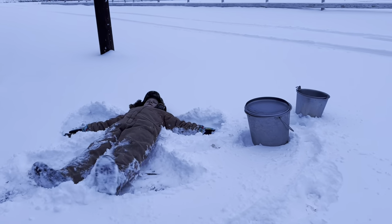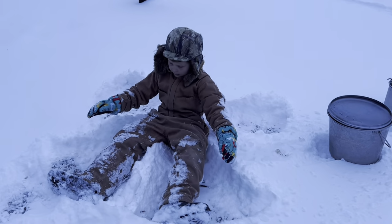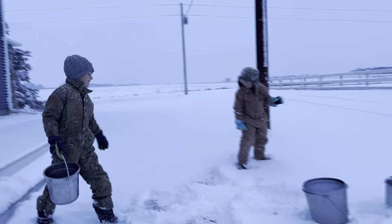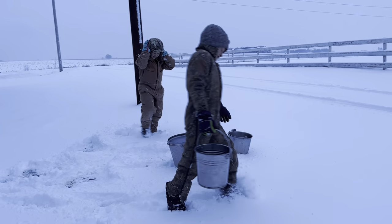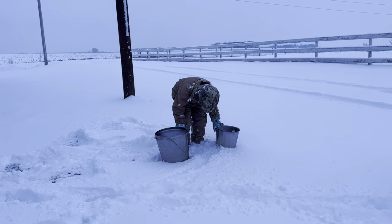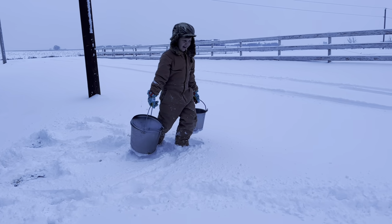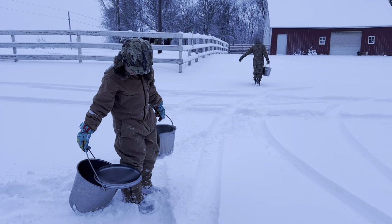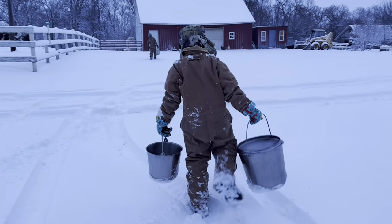Normally, on a regular school morning, we do chores soon after 6, and at that time it is still dark outside. It is about 25 degrees this morning as we head out, so it's not dangerous at all. But we do need to be extra sure that the animals all have a warm spot, a dry spot to bed down on.